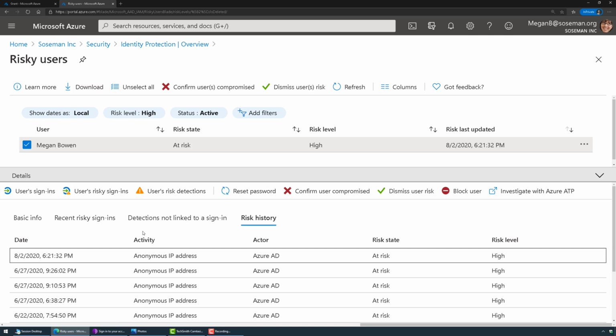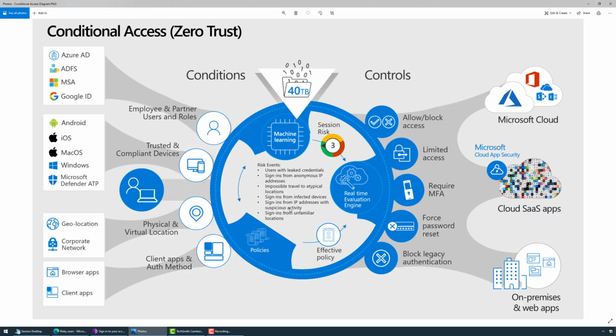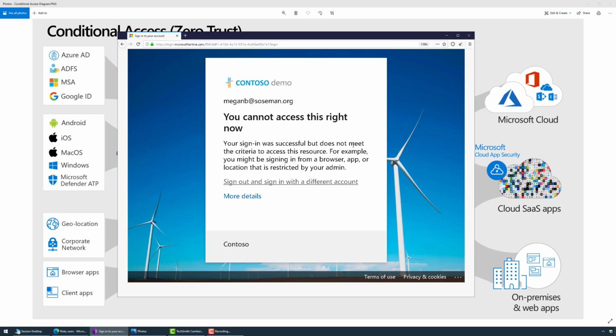So again, you could apply this to just about anything you want. Here I'm applying it to Workplace from Facebook, but I could also apply it to Office 365, G Suite, Zoom, any other app that I choose to. And again, it's looking at the user's identity itself and the sign-in activity that's happening. And if it's malicious or compromised, it's going to allow you to block it. So folks, this is using identity protection in Azure Active Directory to protect the user's identity when they go to sign in to Workplace by Facebook.